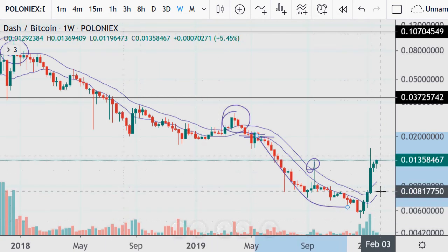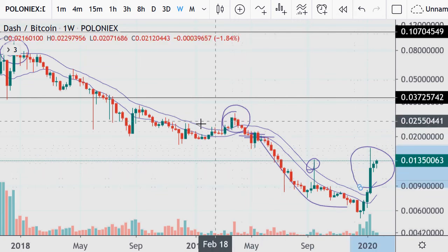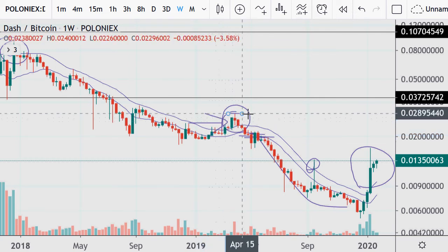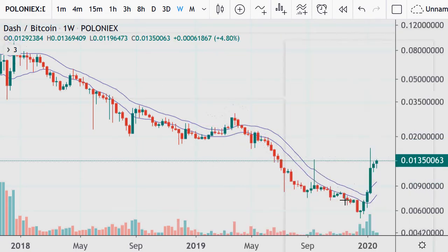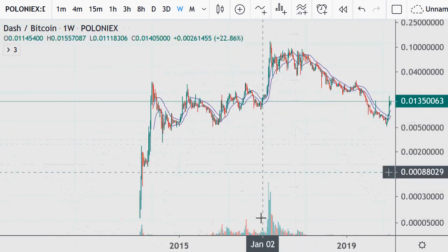Now, which looks like a bigger move? This one or the first one, the now or the then? The answer is the then, because you see how much... No, it's not. It's this one. Okay, so we have a very big, concise, big move. It's either going to succeed or it's going to fail. So we already know failed moves come with fast moves in the opposite direction.